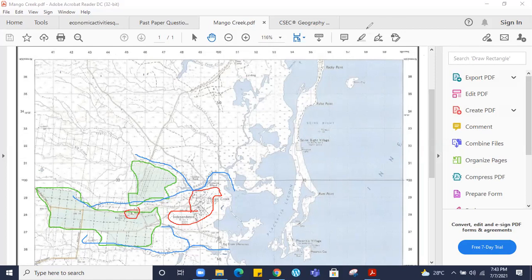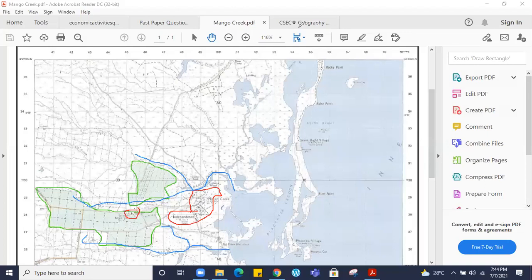And the last part of the question is what? Or the green areas, that is the permanent cultivated areas. So you state the relationship of where the green areas are located with respect to the rivers, and the green areas with respect to the settlements, which are in red. And the last part of the question was what?